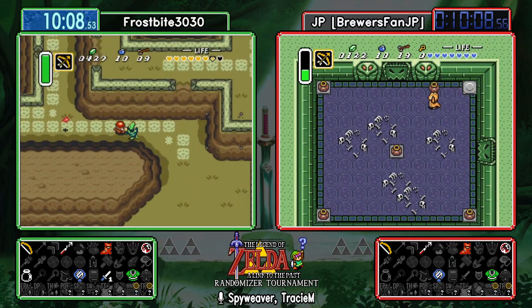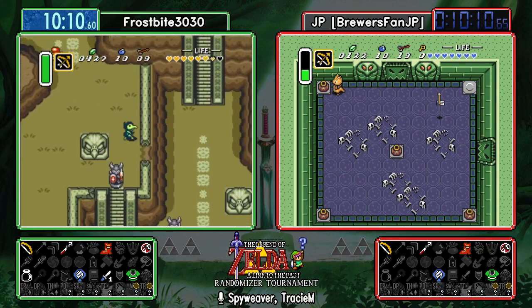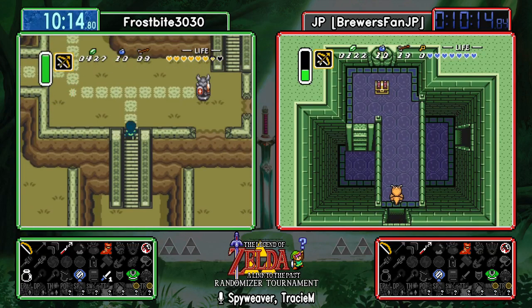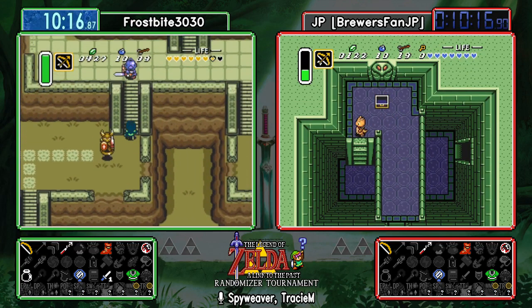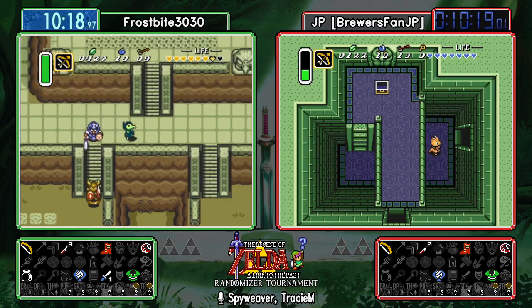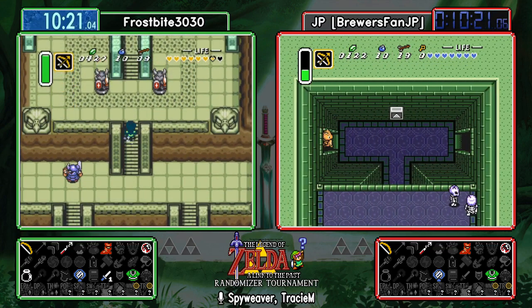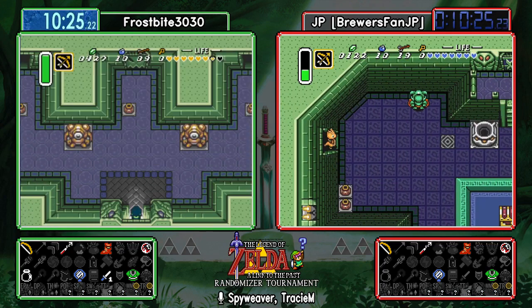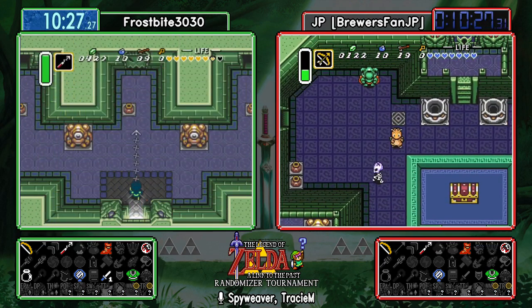Looks like Frostbite also is going to continue into Eastern Palace. Yeah, definitely like this play here early on. Basically got the only item you need to essentially clear Eastern, even though it's not within logic without that lamp. It's a crystal, may as well go for it.